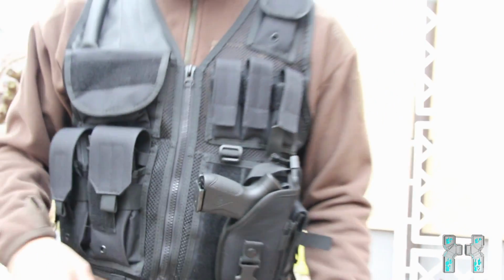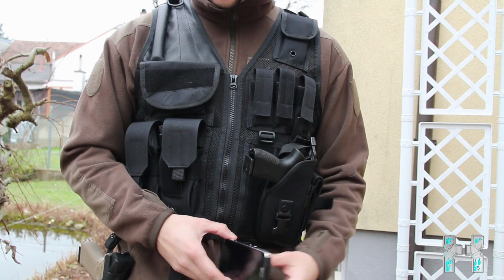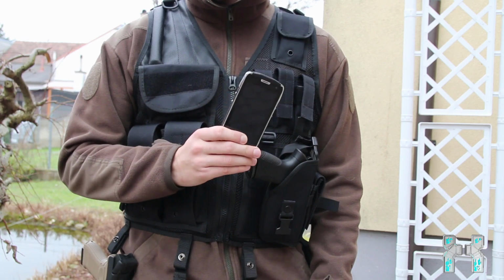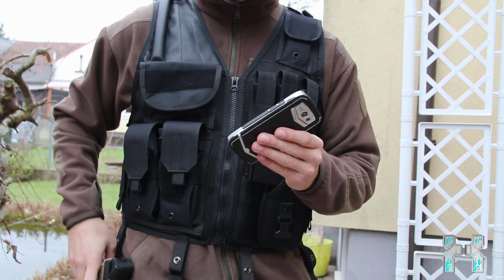Alright guys, I did open up the phone, and yeah, I couldn't find any water inside, so maybe it was just the cold temperature, but anyway, it's broken now. It doesn't power on anymore, so it's definitely dead. And yeah, it didn't survive the water test, even though the sealing looked very good.